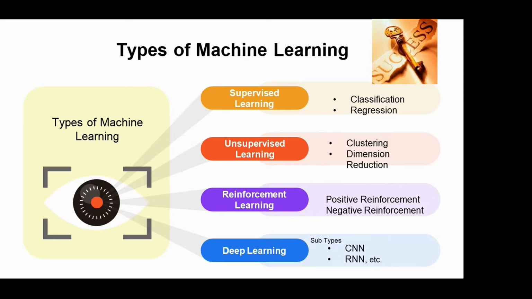The third category is reinforcement learning, where the machine will learn from the environment. It means the machine will think and rethink from the environment, so it will try to achieve the best solution. Maybe it will find the best solution, and there is also a chance that it will not. There are two types of reinforcement, positive and negative. And the fourth category is deep learning.